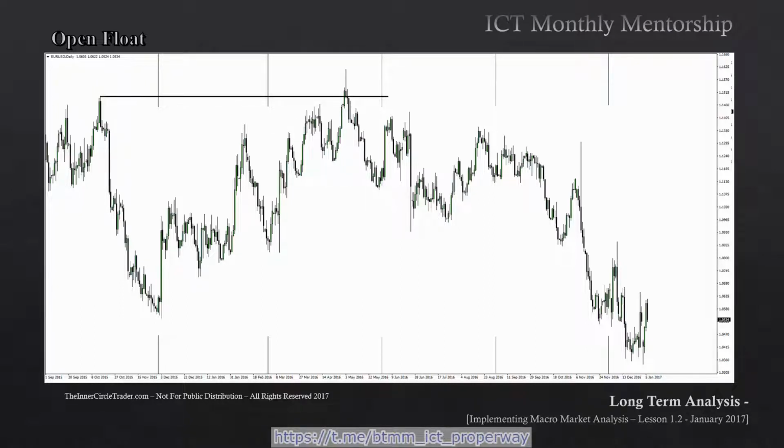Obviously, you can see the high that's here, and the low down here. So we have two pretty significant runs above an old high and below an old low. I want you to draw your attention to this short-term low here. When price traded below that low, that was a break in market structure.